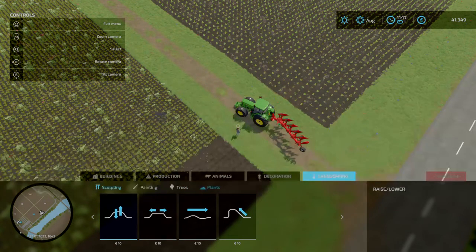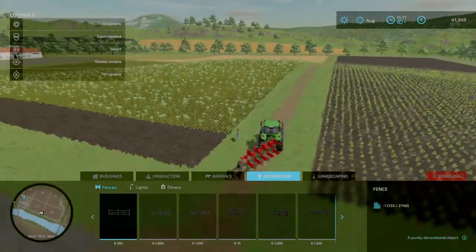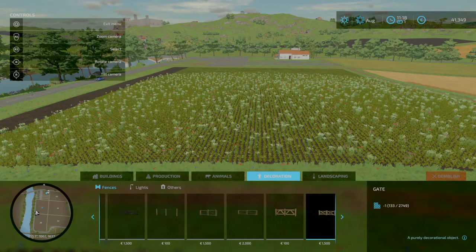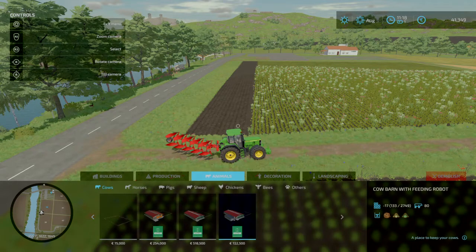Go back up. Try this one. There you go. You can buy fencing. I don't know how the fencing works. Whether you can get down low. Fence off the whole field. As you can see, look. Oh, wrong one. Go to animals. There you go.